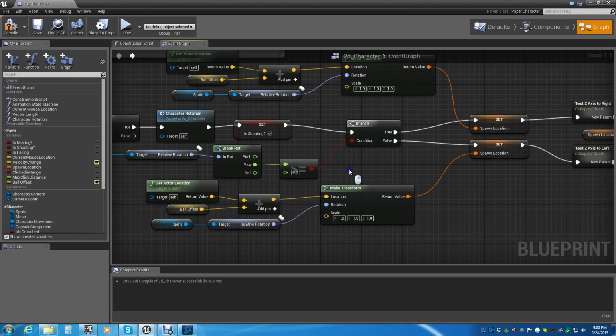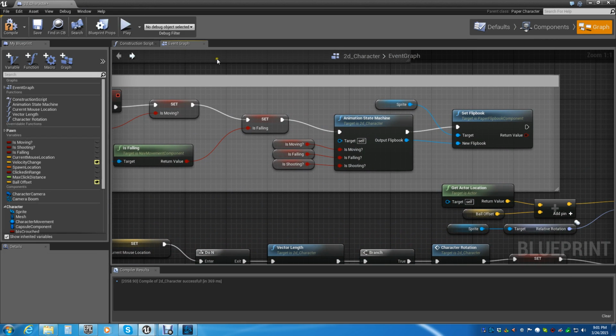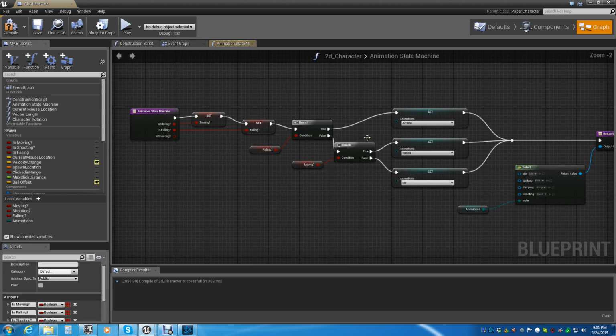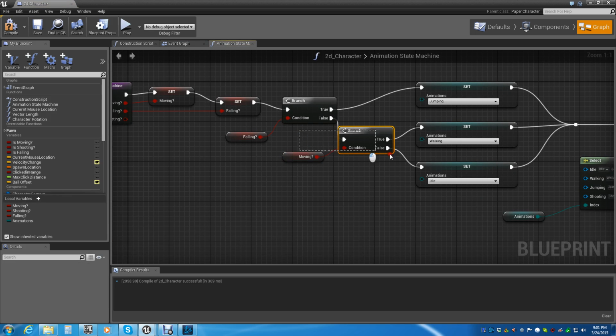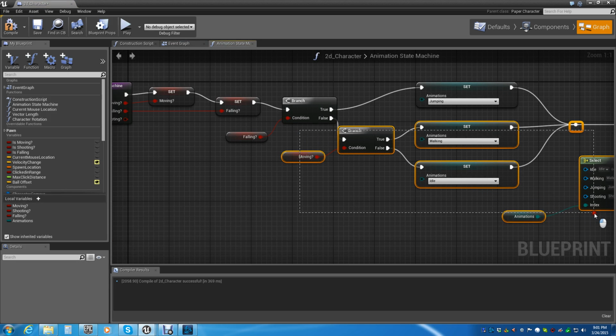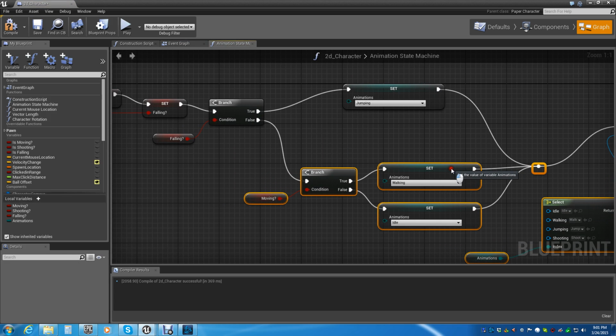the particular flip book. Because remember how we made the state machine before and we said that we'd come back to it when we went to do the shooting thing? Well, now we need to come back to it. So we need to select all of these and those, and we need to drag all this down. Okay.